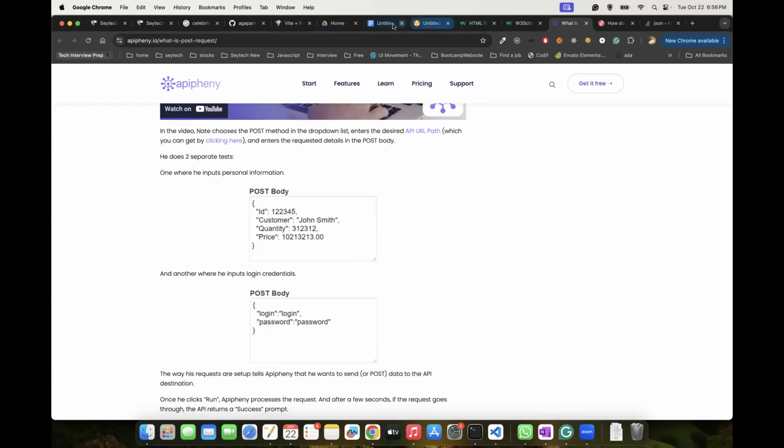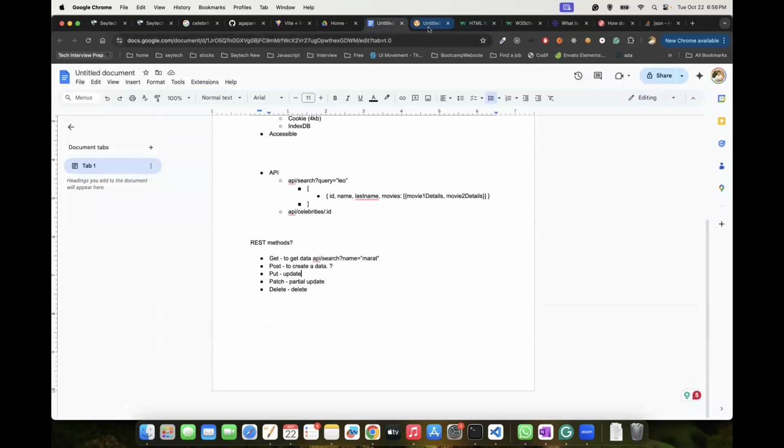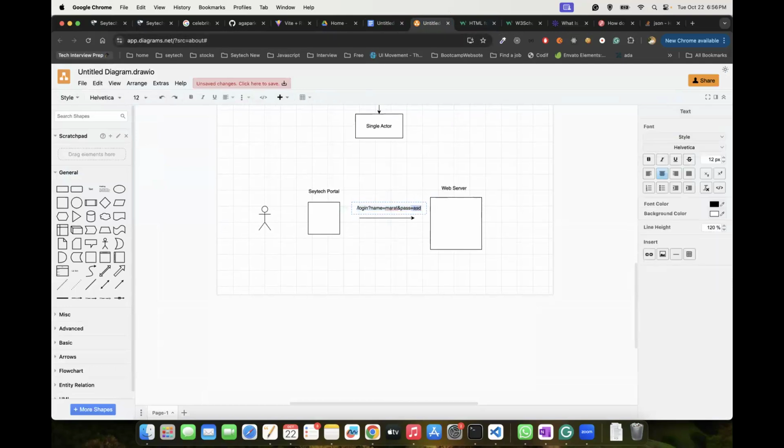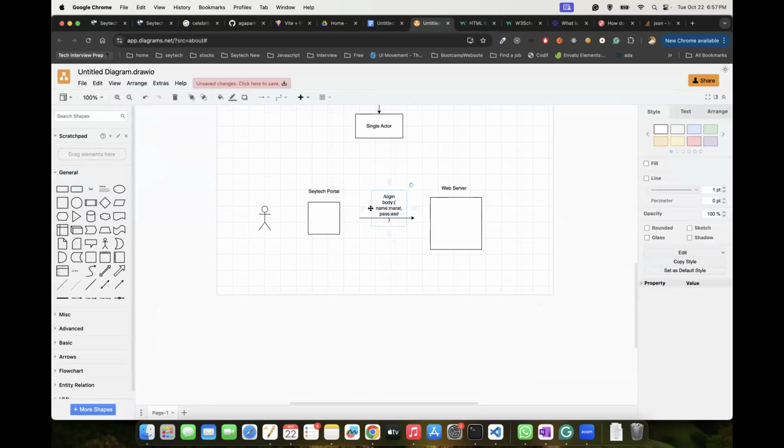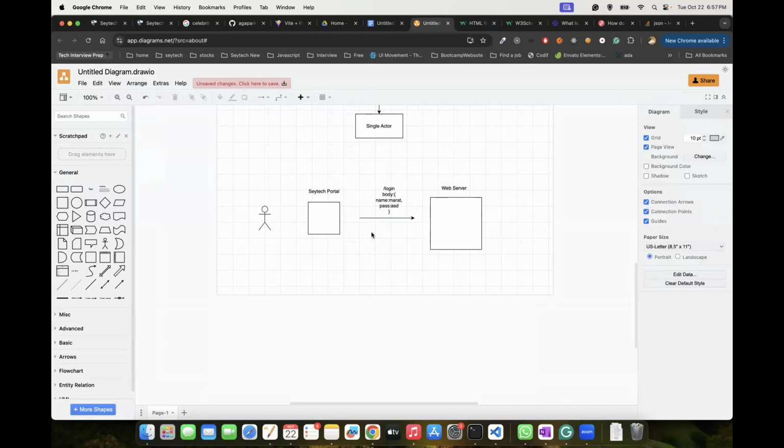So in our situation, when we want to log in, we send post, and then we'll send login, and then the body will be like this. Okay. So this would be post. So login body like this. Later you'll see how I can do that. So here you logged in to the web server. Technically, you are sending your name and then password.